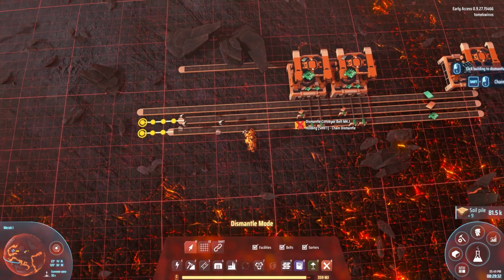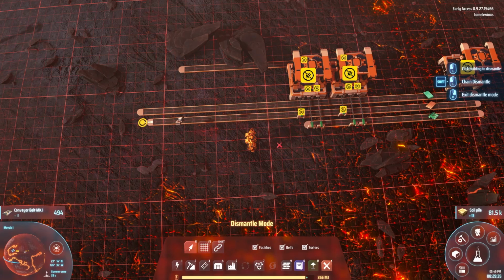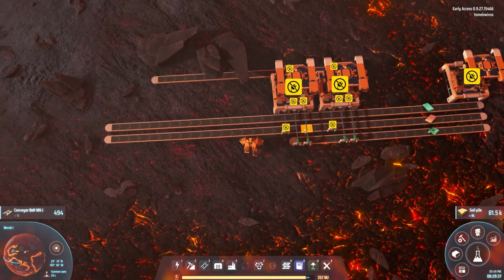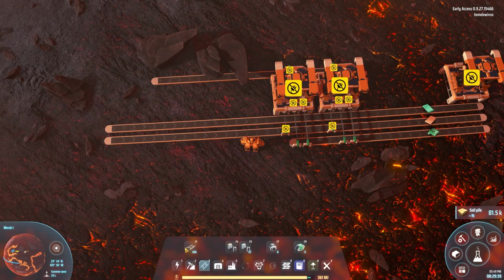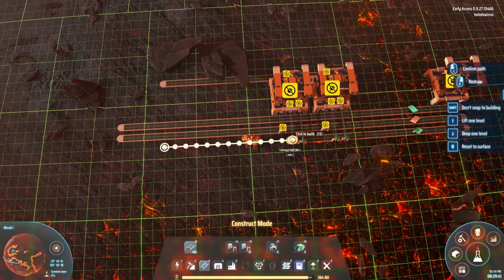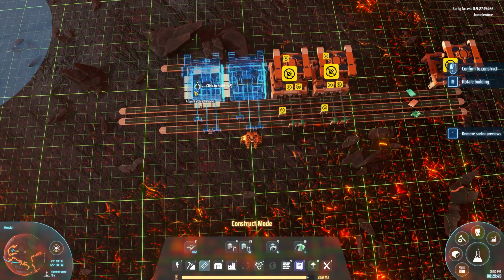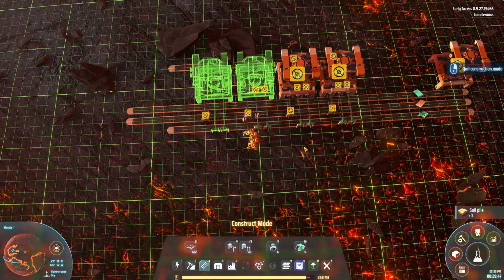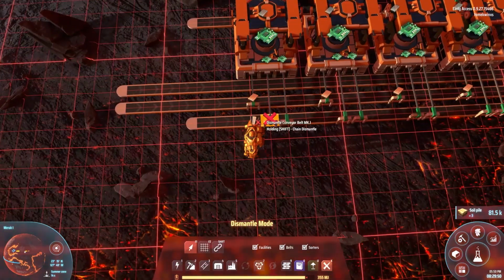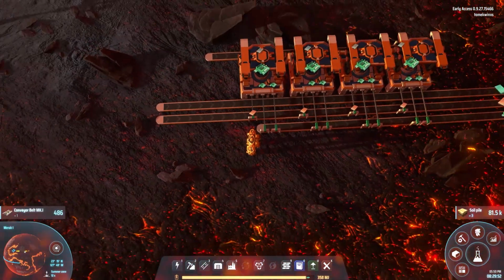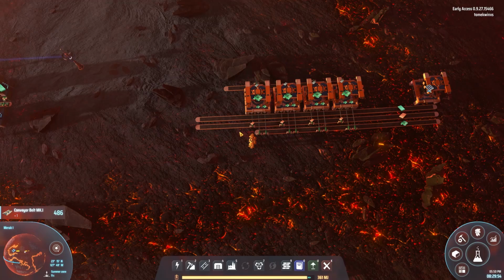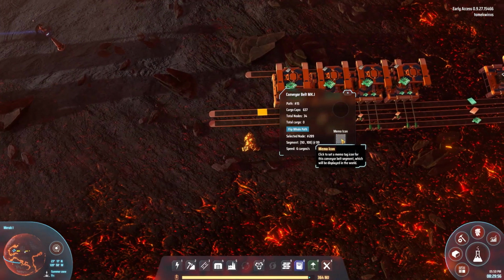This line actually doesn't need to be extended. Yes, it does need to be extended. My bad, my bad. Alright, so we'll do that. And we'll do 4 factories for circuit boards. And then we can delete this line here. And then we'll just mark this again.